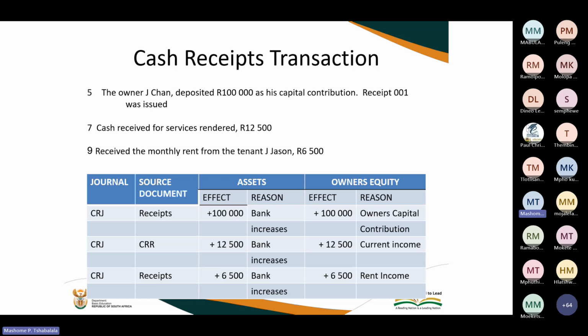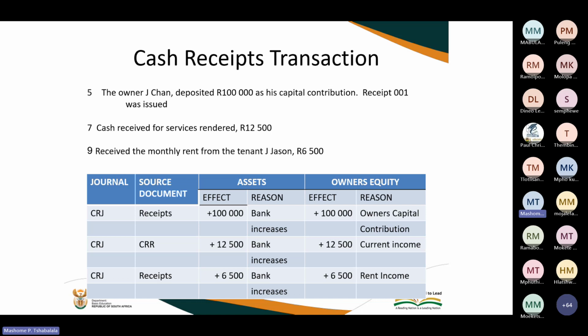Now we come to the owner's equity. The other account that is affected here is the capital. This capital shows that the owner now has a stake in his business, which we refer to as the capital. Owner's equity will also increase because of the owner's capital contribution. It means the capital also has a positive effect on the owner's equity.